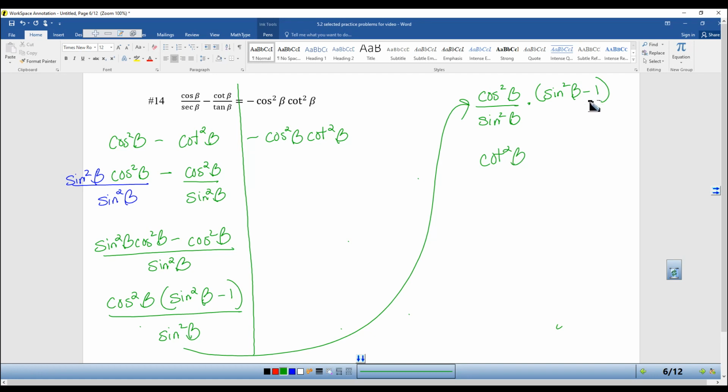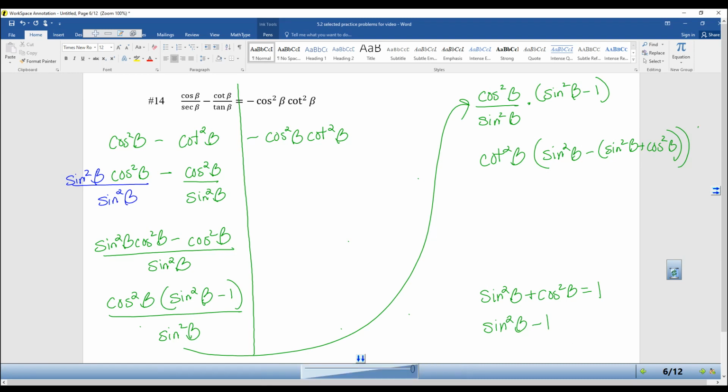And then on this one, this is one of our identities. So maybe you have it written down as sine squared beta plus cosine squared beta is equal to 1. If that's the case, then you can replace this with sine squared beta minus, and then you can put that whole thing in for 1. Sine squared beta plus cosine squared beta. A little complicated. Some of you might have every single possible form of this written on your paper, in which case you would have sine squared beta minus 1 is equal to negative.